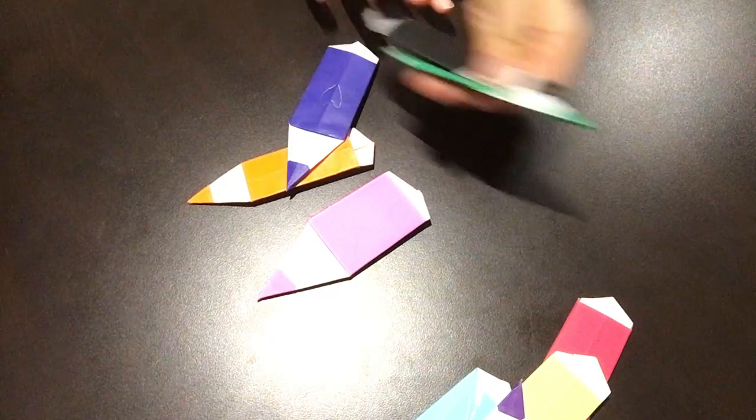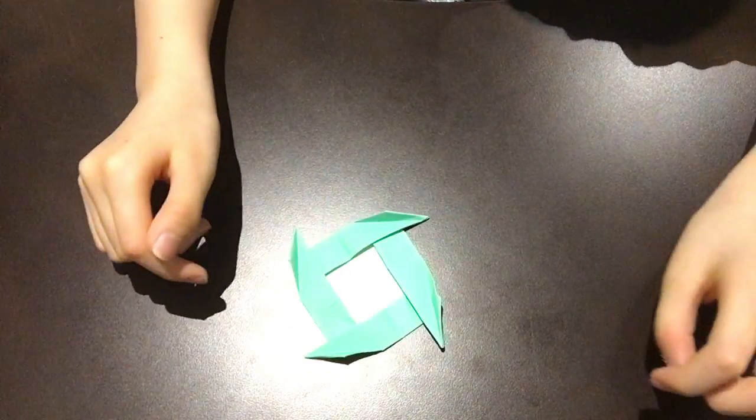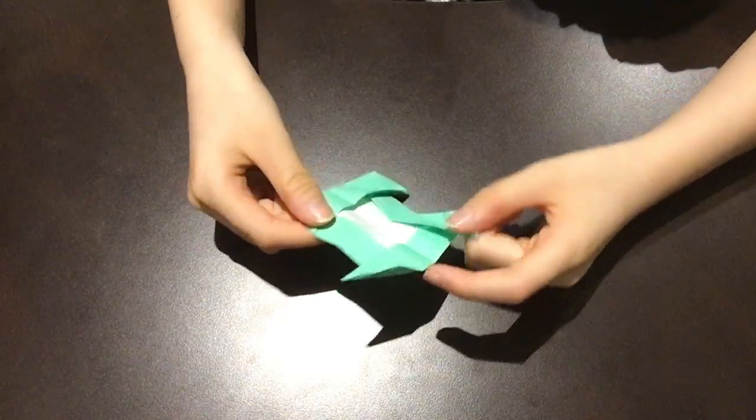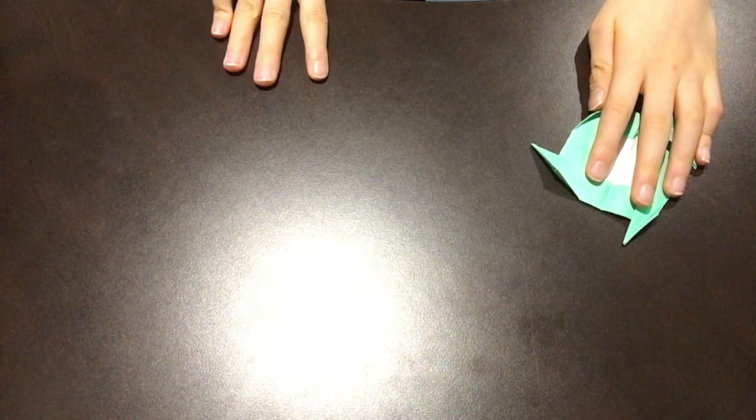So the next model is one that my friend designed. It is my classmate. Yeah, this is a boomerang. You fly it, it comes back like this. Let me try. But you have to throw it at a 40 degree angle, I think, I don't know.